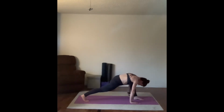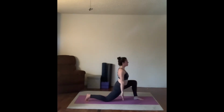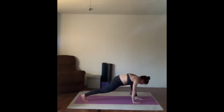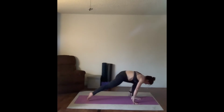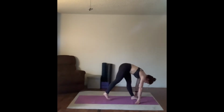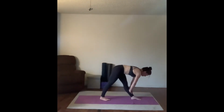And last one. Awesome job, you guys. Go ahead and come right back to straighten and into plank. Actually, no, I'm sorry. We're going to bring it up to that triangle pose. And wherever you're at, bringing it in as close as needed. Or bringing it up to those shins, up to the knees. Whatever works for you today.